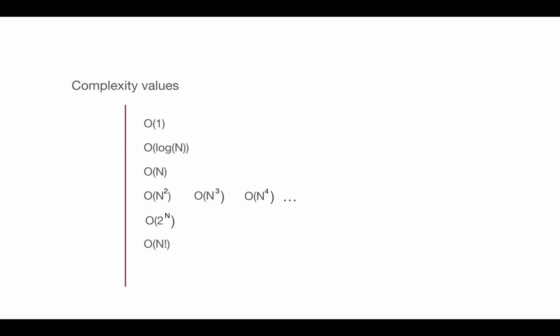We'll move from the most performant to the worst one. The first one is constant time. Constant time means a function or an algorithm will always work in the same way, irrespective of input. For example, if your function is adding 3 to the first element of this array, it will be executed in constant time. In this, we are accessing the array element at the specified index and then adding 3 to it.